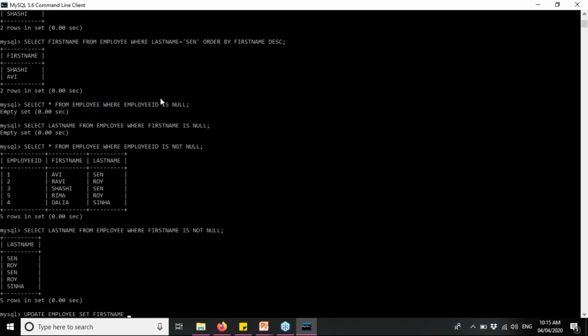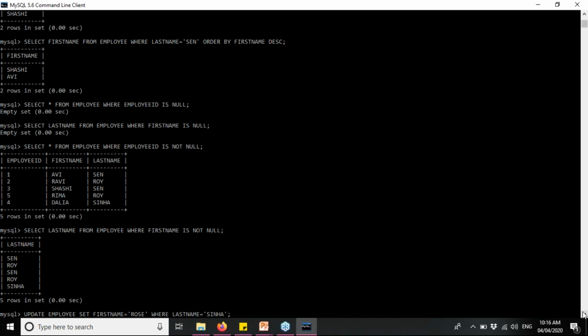So what would be our value? Suppose we want to change it from Dahlia to Rose. So within quotations, we would write Rose. Okay, where, what is our condition? Last name is equal to Sinha. Close the quotation and put a semicolon.